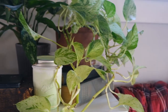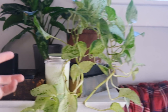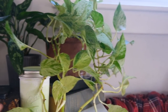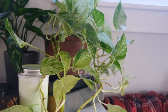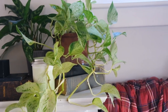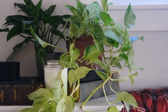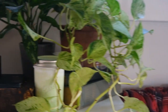Over here in this corner by the TV, I used to have a giant Marble Queen Pothos — like a 10-inch pot that was super full. But I made an impulsive decision to split it up into four different pots, some of which I'm planning to give away. One of them completely died from root rot because the roots went into absolute shock, which was a little sad. But thankfully this is the one I kept for myself and it's doing pretty well. I felt like it needed to go up a size but I didn't want a bigger plant here — it already felt a little imbalanced. Now I can focus more on length rather than having a ton of bulk on top.